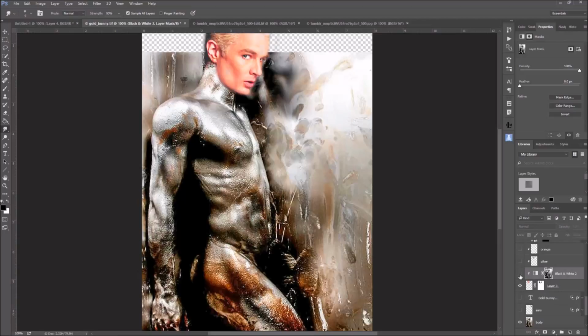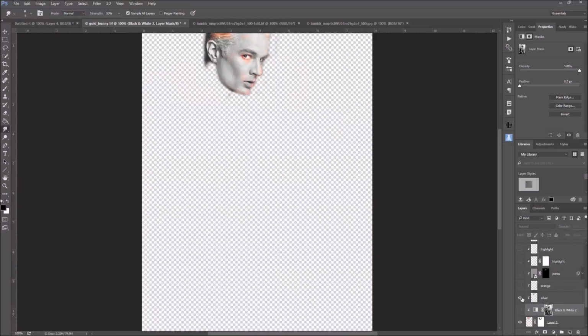So you can see I've lightened him a little bit. I've actually dropped it back to 61%, but I would have had him at 100% at this stage. But once I've put a few adjustment layers on top of him, and maybe I should have left it at 100% till I'd done that, I've come back and dropped him back to 61% to make them work better. The first thing I want to do, of course, is that he's got to be silver like the body beneath him.